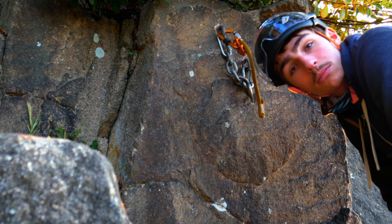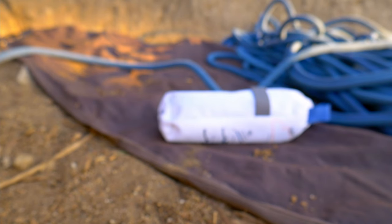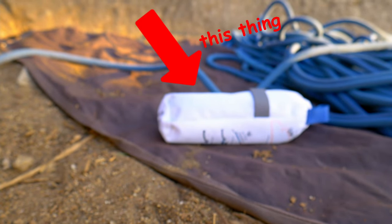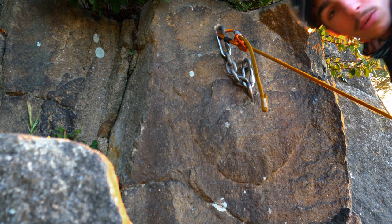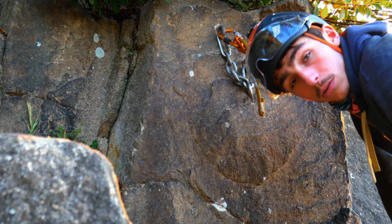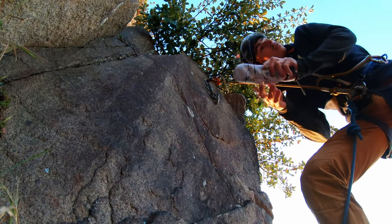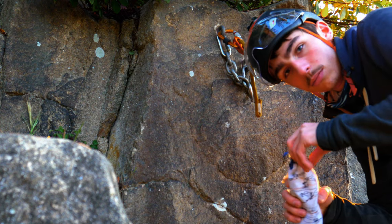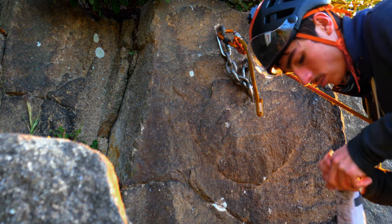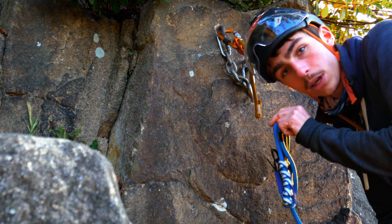Today we're gonna see how the escaper works. I'm up at one of the routes in a crag in Nantes. We're gonna try out this little thing. Well, this is a pouch, but we're gonna try out the thing that's in it, which is an escaper from Beal.